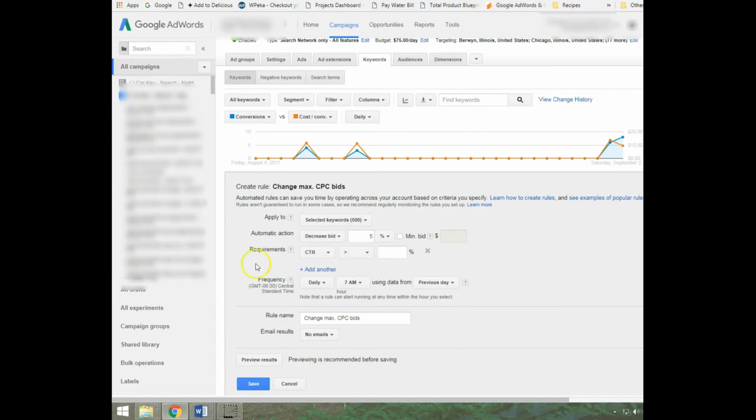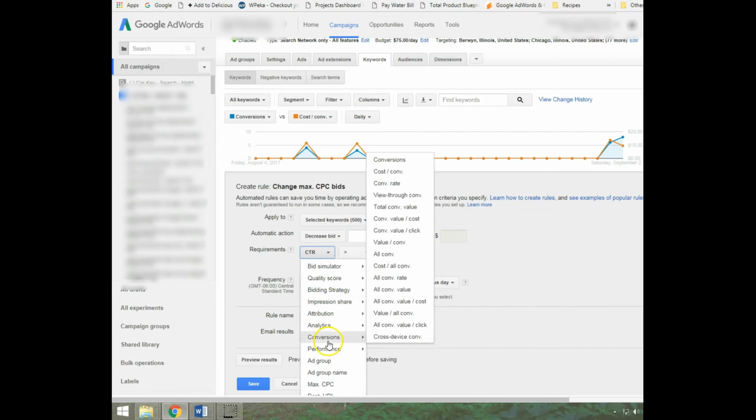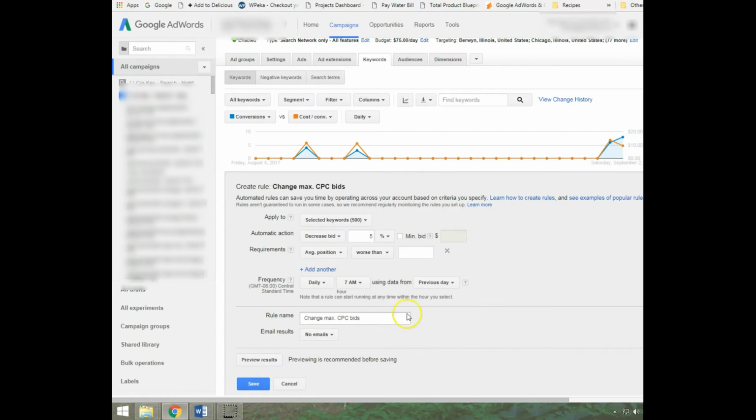if the average position is better than, let's say, 1.5.